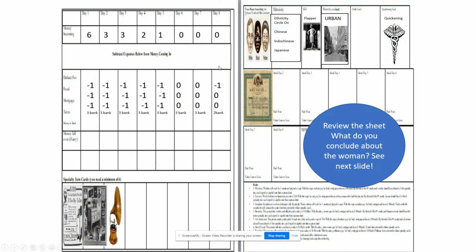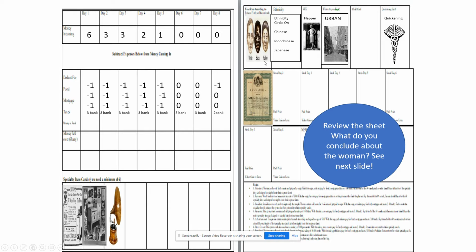You'll get one sheet that is back-to-back, double-sided, and on one side you are keeping track of your expenses like a checkbook. The backside will explain pretty much who you are. So looking at this sheet here, we're looking at one's race, ethnicity, sex, where they live, and whether or not they have a family. This column right here is looking at the amount of stocks that the person has. And here you see their specialty items that they've earned through purchases. Looking here, again, this would be handed out at random.